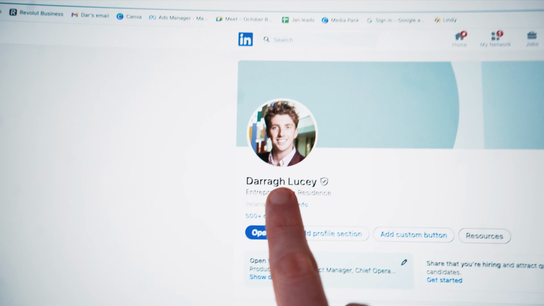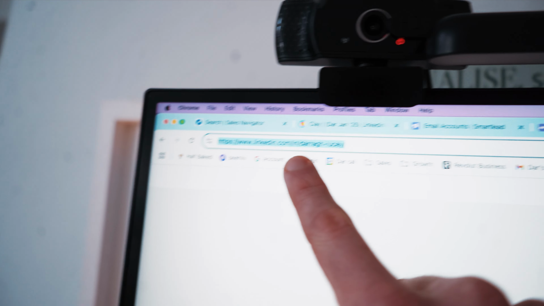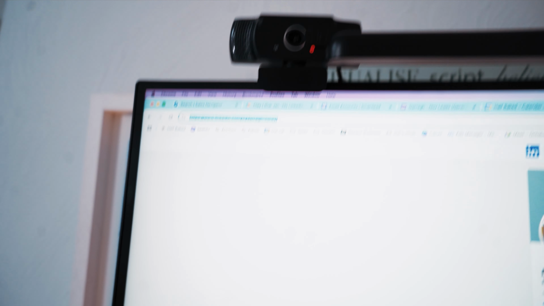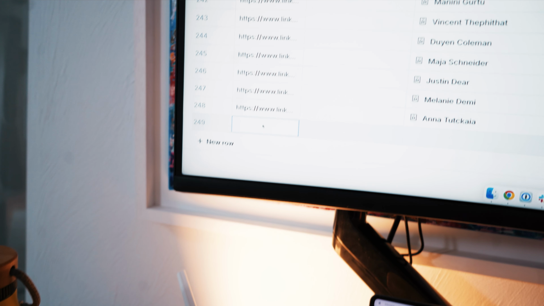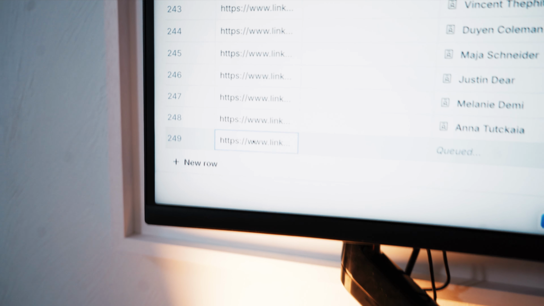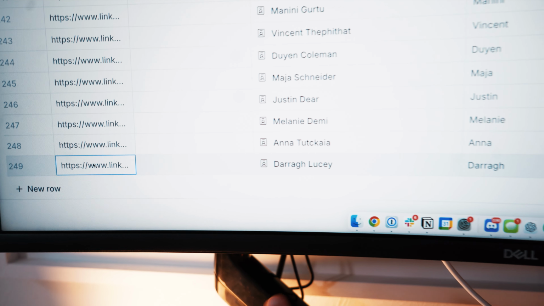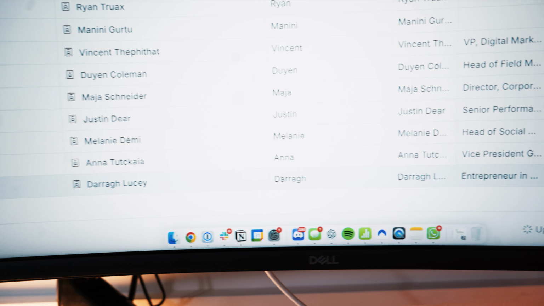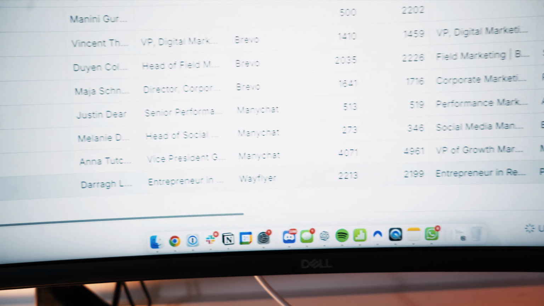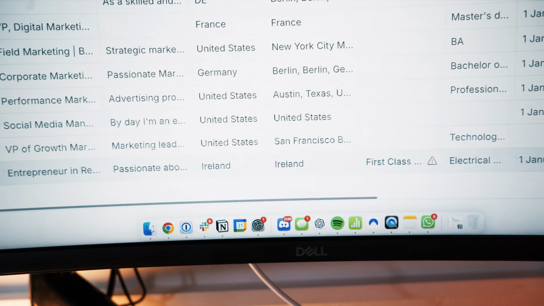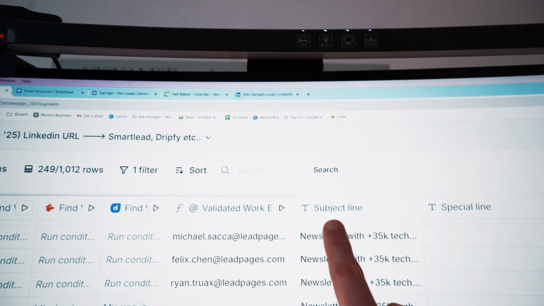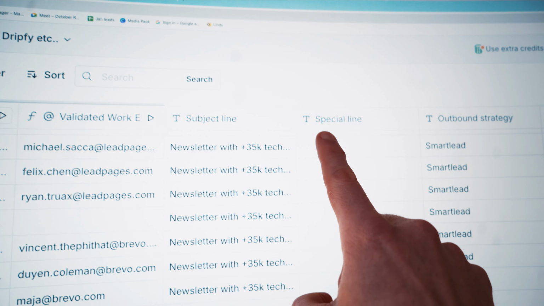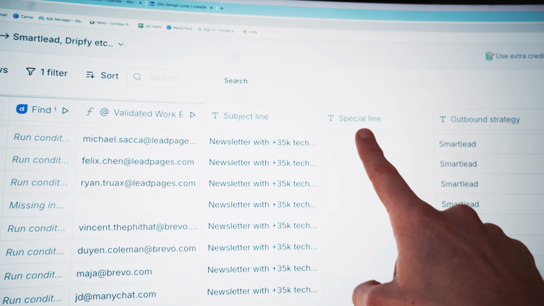So you find these really handsome people on LinkedIn and you grab their URL address. Thereafter, you go to this site up here called Clay. Now, Clay is like a spreadsheet on steroids with some magic sprinkle dust inside. So all I'm going to do is put in this cell down here and paste my URL. And what you'd find is that these cells start queuing up. So we find, okay, Darragh Lucey, you get his job title, the company he's working for, connections, an idea of his history, his email address, you can get their phone number, you can write a personalized subject line and a personalized special line using AI that will generate that personalized email.